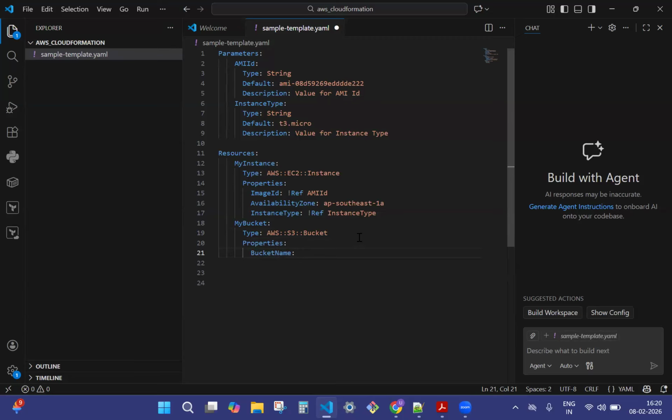Bucket name is what we'll give. Yesterday we gave some bucket name, right? What is the name we have given? I think sample bucket 2026. Correct? Okay.